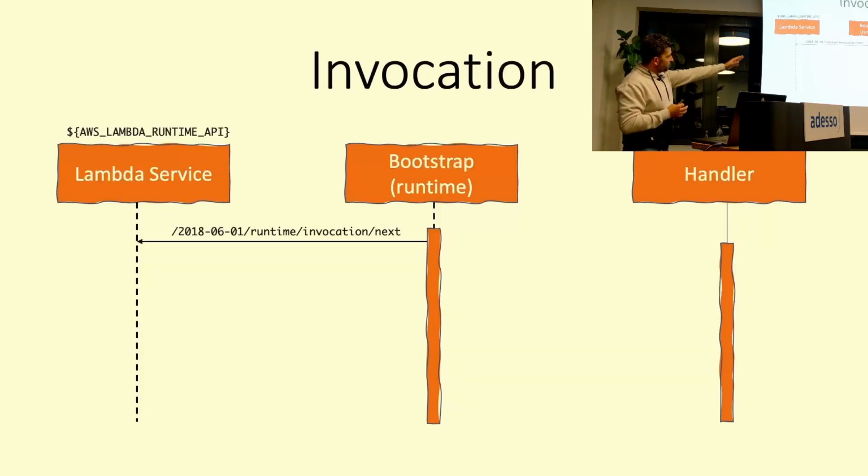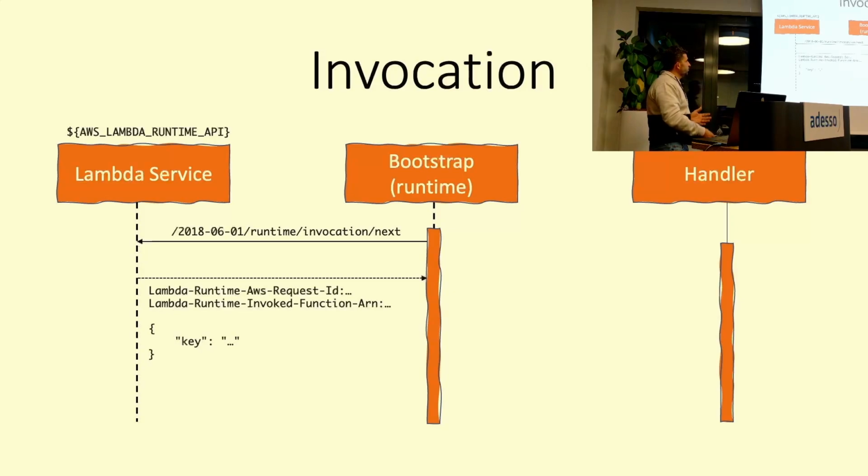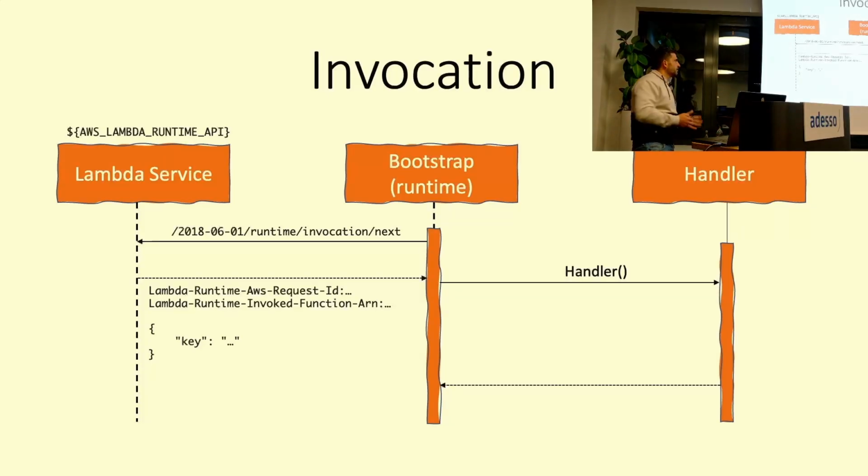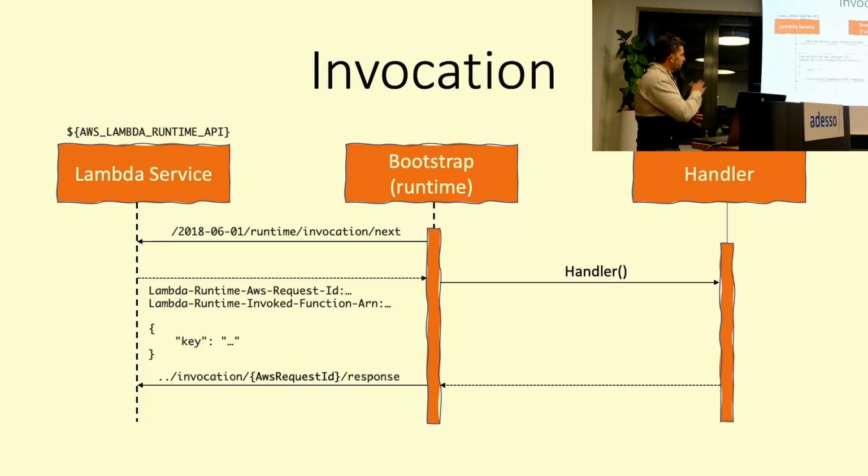And what happens? This call will block until there is something to be called: an HTTP request, a queue message, or anything that needs to be called with that Lambda. At that point, this call will return whatever needs to be done to the bootstrapping mechanism. The bootstrap will forward that to the handler. The handler will do the work and give back the results. The bootstrap mechanism will respond to the Lambda, possibly do some cleaning work afterwards, and then again call the next invocation like in the first line. So that's how it works.